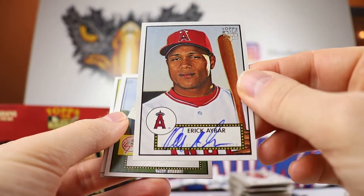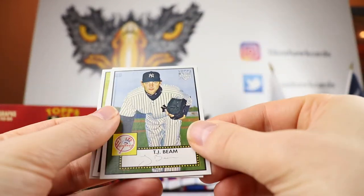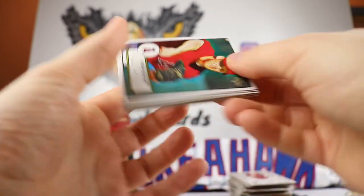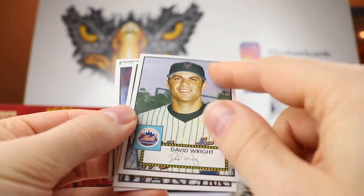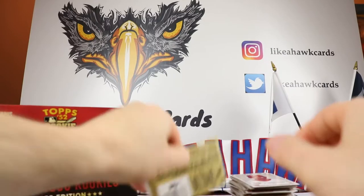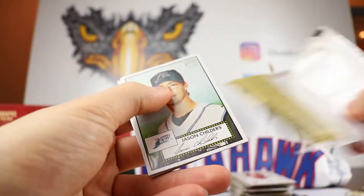Our last auto is going to be Eric Abar. Unfortunately none of the big ones — I was hoping to maybe get one of the big autos but that's probably going to be very hard to pull. Still looking for those Rogers cards. Only two packs left. We have a Brian Quarry, then a David Wright — this is going to be the insert because it does not say rookie card on top, and it's DF12 for Mets fans. Peter Moylan, Mike Vento. Last pack — hopefully we'll pull one or two of those.